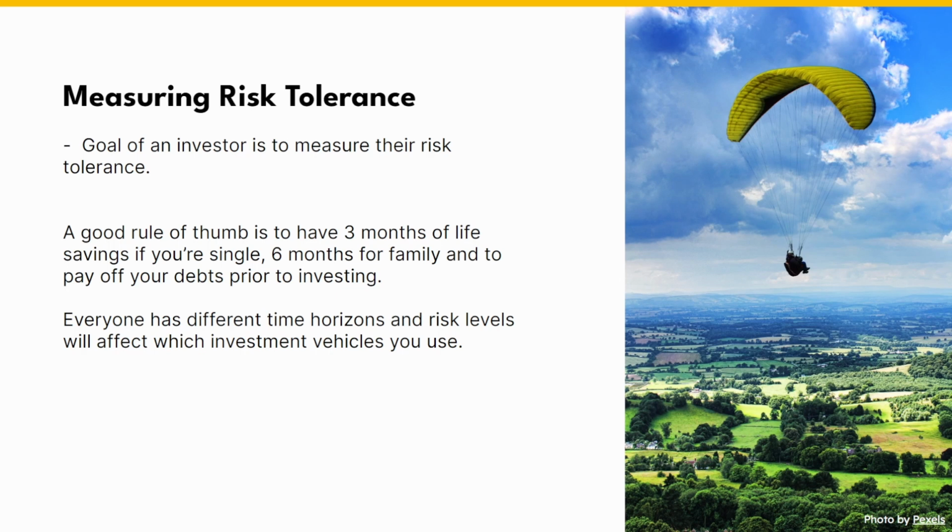Another thing to keep in mind is that many people keep 3 months of emergency funds in their savings, or as reserves for when an opportunity arises. This is a good rule of thumb to always follow. And this is if you're single. If you have a family, 6 months of savings is a good rule of thumb as well.